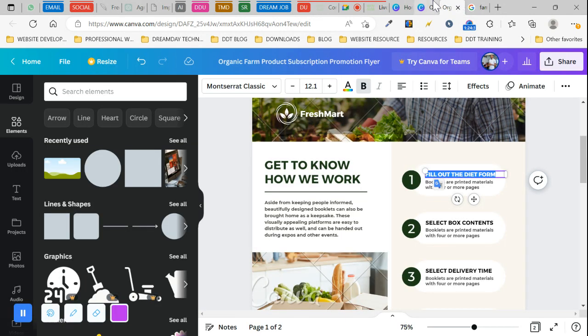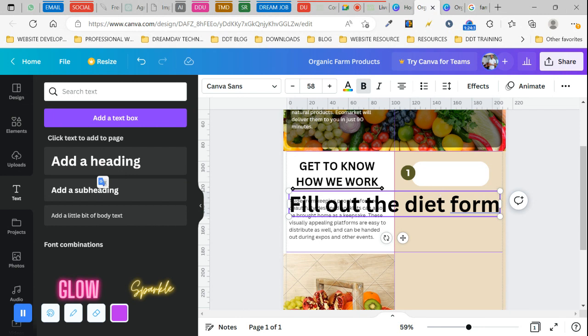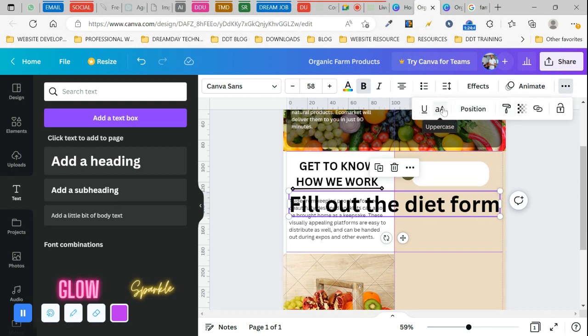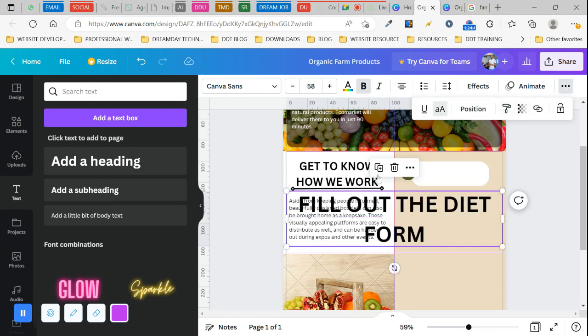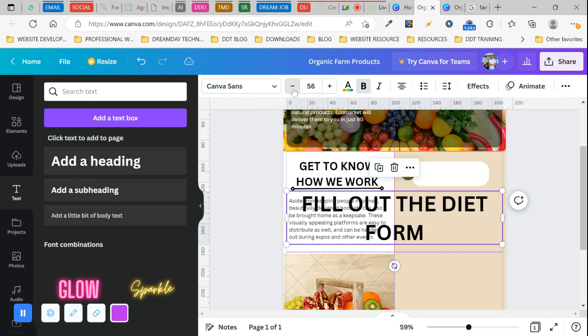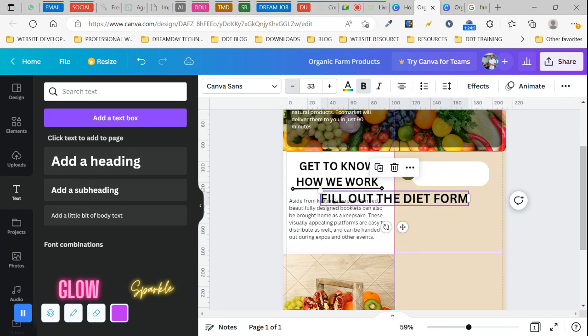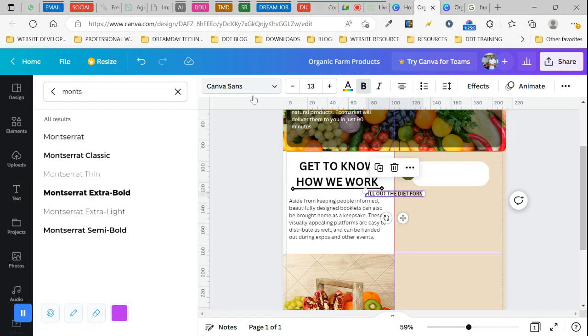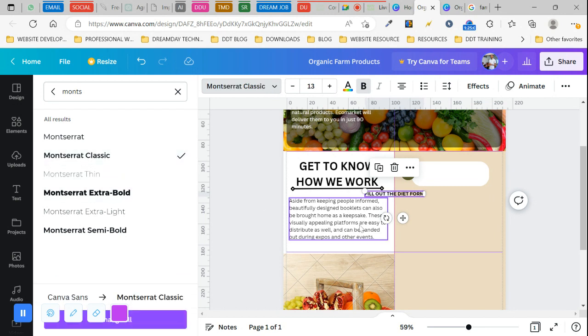But the heading text is in uppercase. So now I will need to change this to uppercase. So I click on more and go to uppercase. I need to reduce the size of this to 14. I'll change this to Montserrat Classic. Now I'll move this text here.